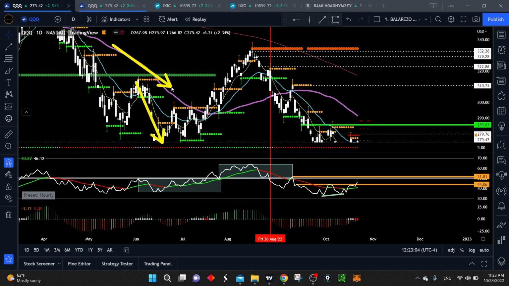And most importantly, and something that is pretty important, is that we were below a declining 50 daily moving average. When did we have this pretty substantial rally? We had that substantial rally when we broke above a declining 50 daily moving average and when we broke above the 50 line in momentum. So when that happened, which was this day right here, when we had that breakout, then that's when we start to have this trend.